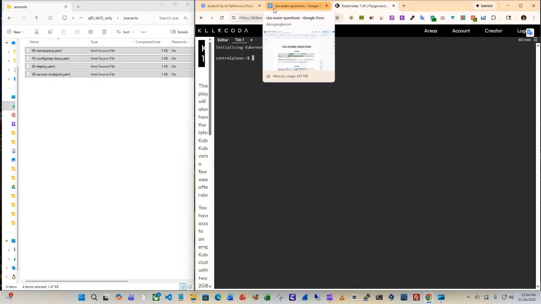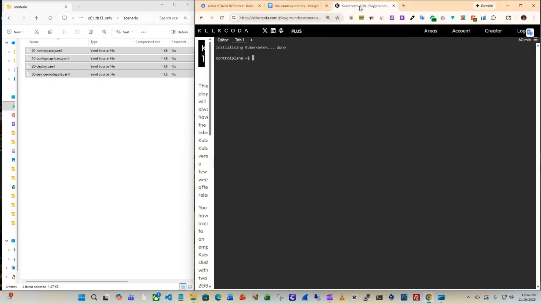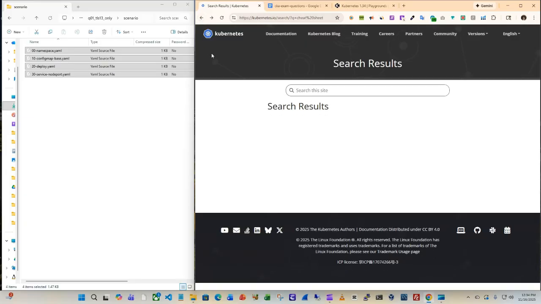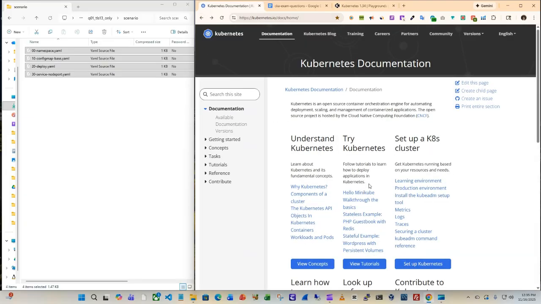So we're going to go back to the Kubernetes documentation. Let's go back because we want to set our environment before we can get started. I also have some things to explain about the Kubernetes documentation. Usually we use Control F to search for resources, but this function doesn't work anymore. I don't know if people are telling you out there. In the virtual environment, when you're using the PSI browser, you will not be able to use the Control F command to search for resources. This feature has been removed.